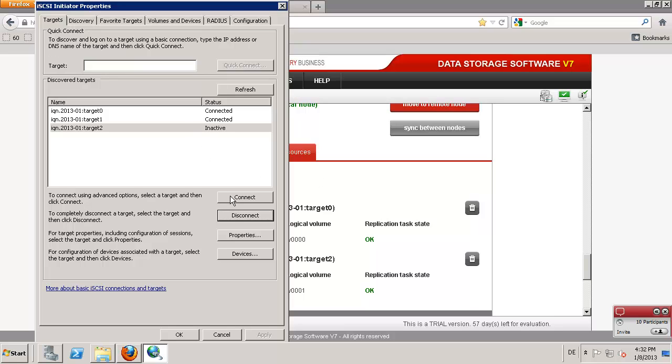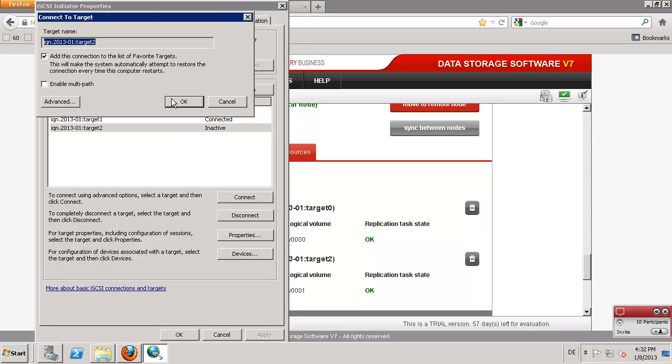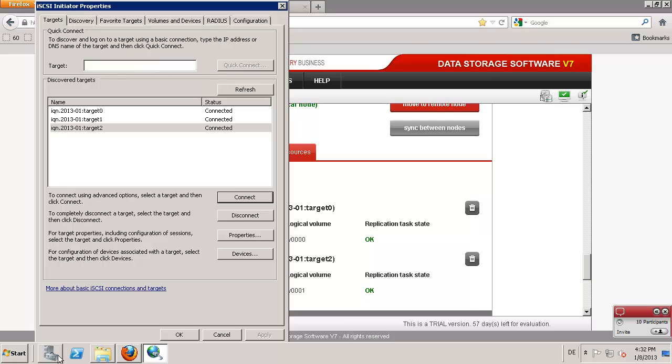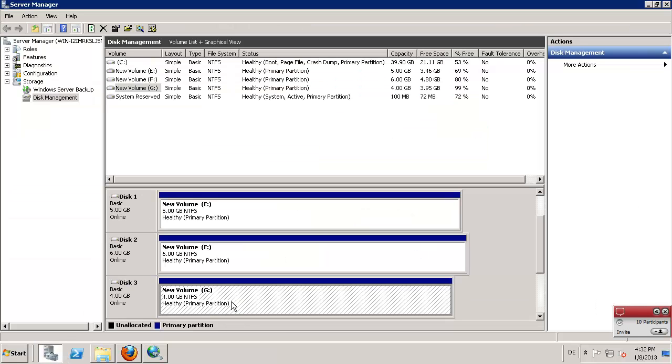Good, I will connect one more time. When I'm connecting, then again I see the volumes.